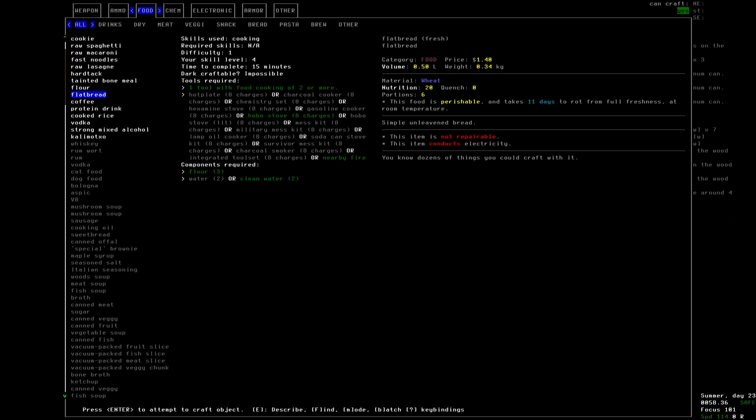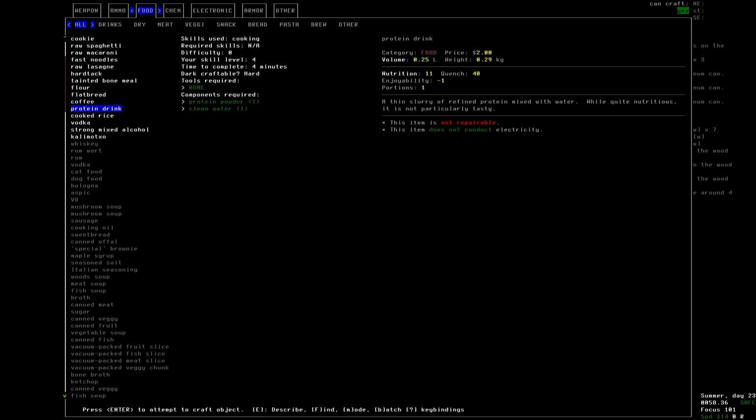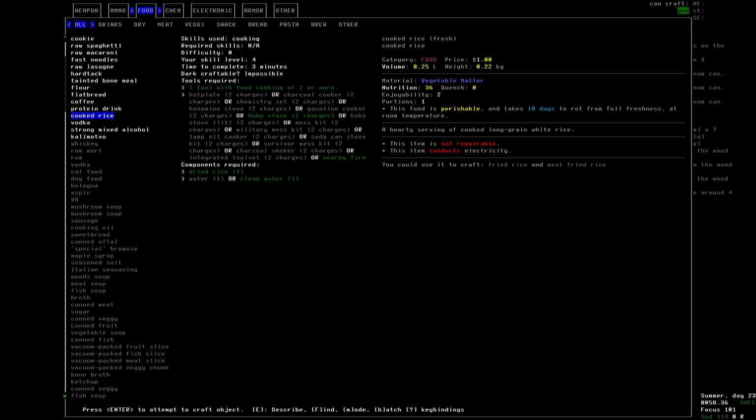Okay, so let's do the math. Each portion of flatbread gives us 20 nutrition. We get 6 of them. So that's 120 nutrition per 3 flour. So you multiply that by 3. So you'd be getting 360 nutrition plus 1 leftover flour. For the same as, let's have a look. Now, 36 nutrition.